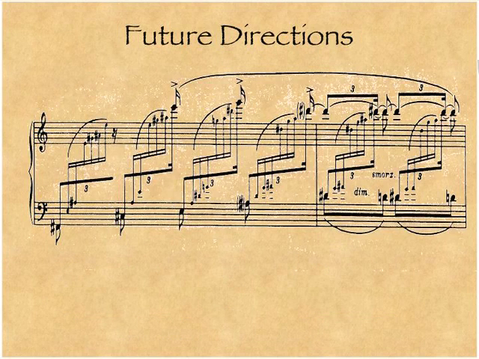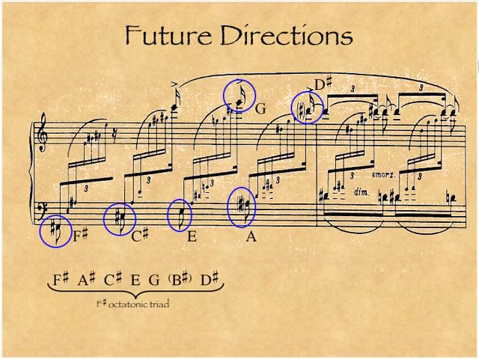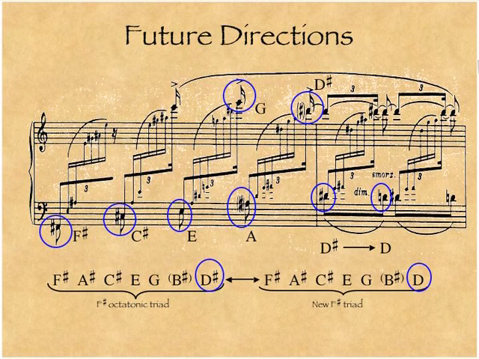Another expansion of Scriabin's system might allow more possibilities for oscillation. This is explored in measures 297 and 298 of the Seventh Sonata. Here the first chord is an F-sharp octatonic triad. As the D-sharp melody note moves to D natural, the harmony changes slightly to an F-sharp, A-sharp, C-sharp, E, G, B-sharp, D natural chord. This latter chord is a new construction, neither an octatonic chord nor an acoustic chord. Allowing more possibilities for oscillation therefore creates more possibilities for different kinds of harmonies.